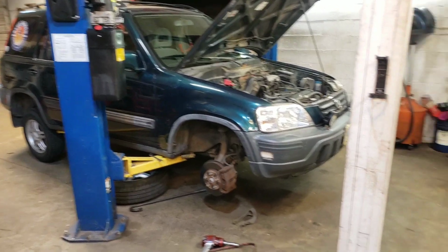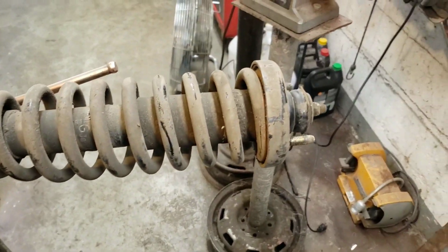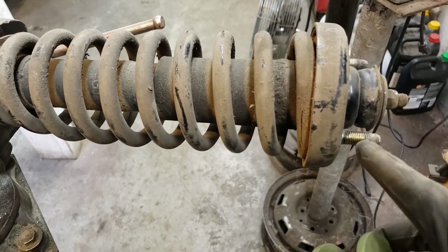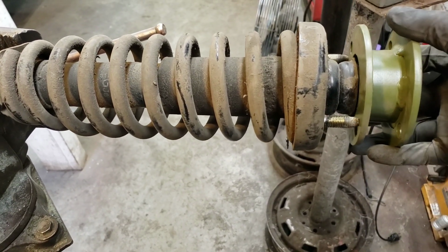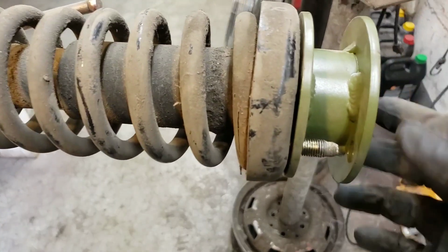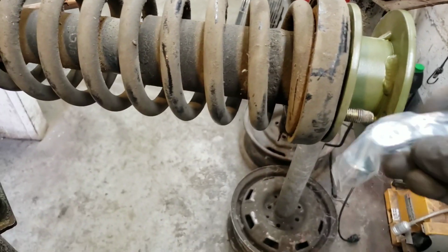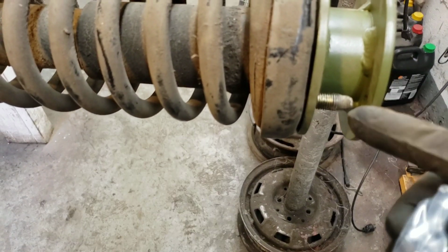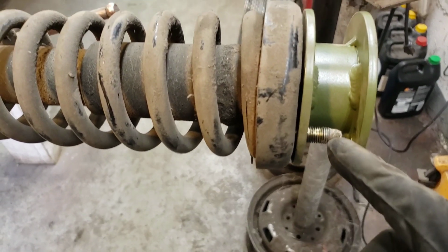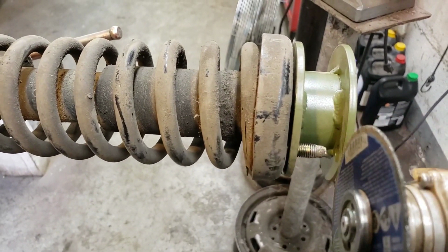All right, I see what you've got to do here. Once you get the shock out of the CRV and into a vise, you've got to trim these bolts a little bit. When you put the spacer on like this, see how the bolts stick up? You've got to be able to get new bolts through the top here with nuts, so you need to take about 1/2 inch or 1/4 inch off these. So we're just going to zip those real quick and see if we can make this work.